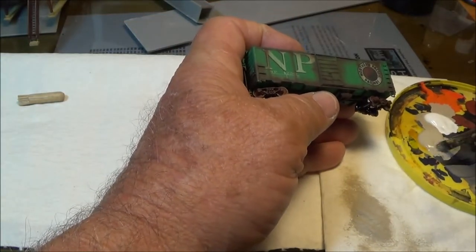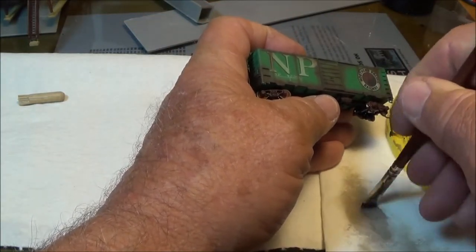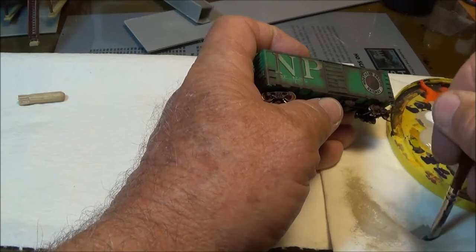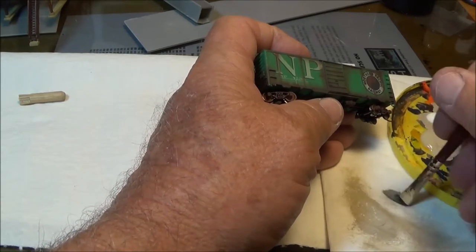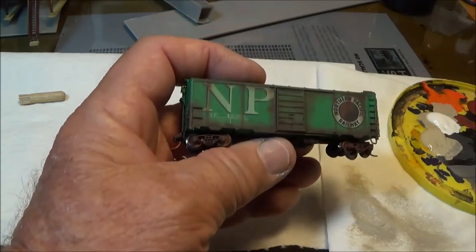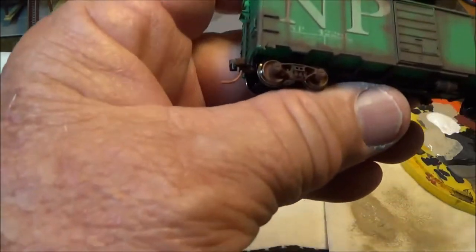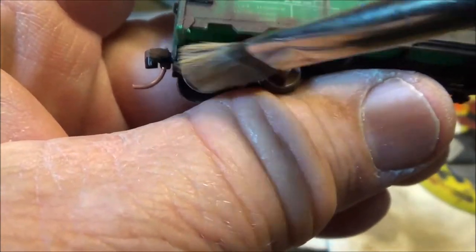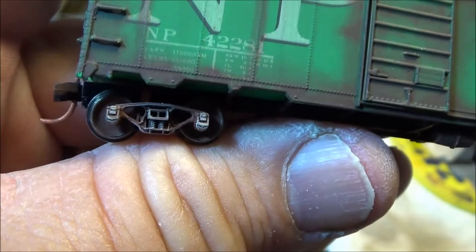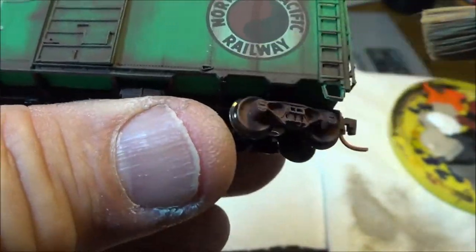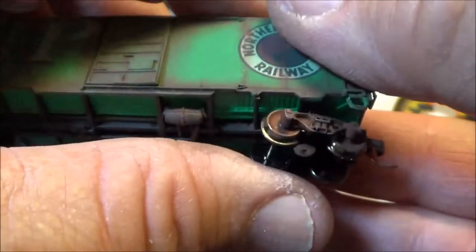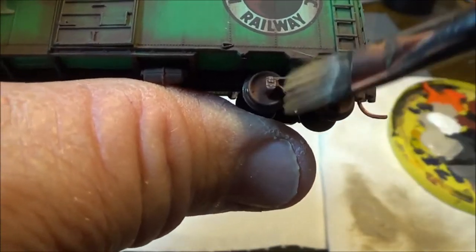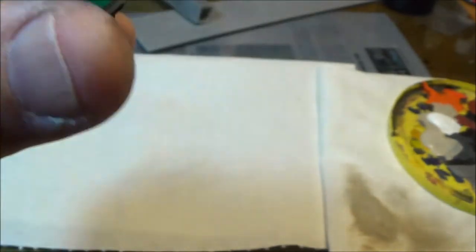And because it's a dark car, once again, a darker car, even though it's green, we're going to use the gray instead of the white, not so stark. If you do a car, a locomotive, a building or something and it just looks like it's not enough, then you can go to a lighter color. We're going to start on the truck here. I hope you can see it. You can see right away how it brings out the detail in the truck. Let me move my hand a little bit. I'm trying to work around the camera here once again.